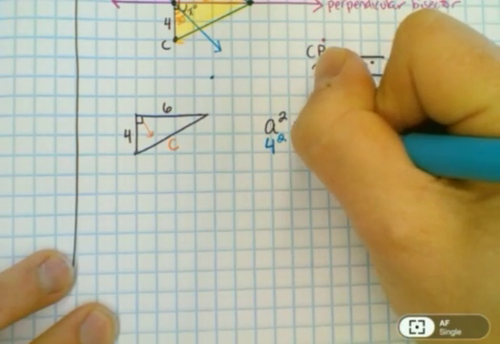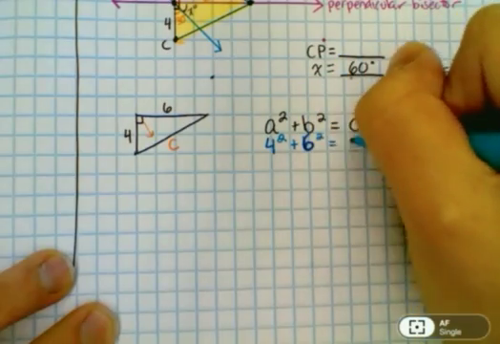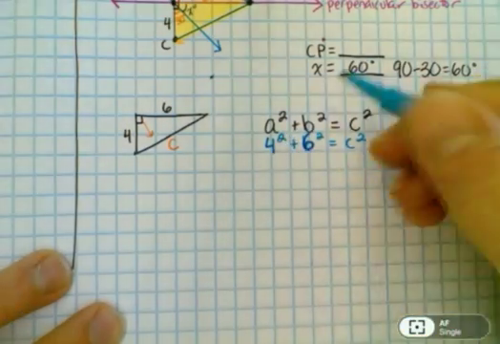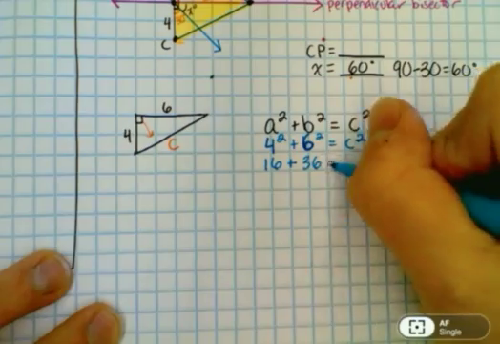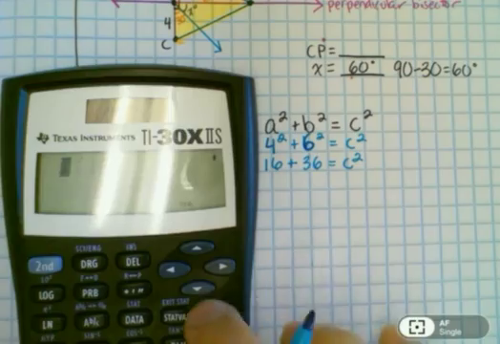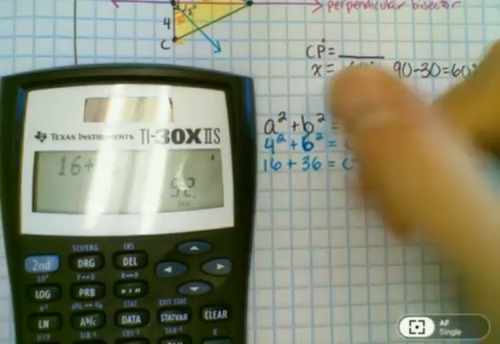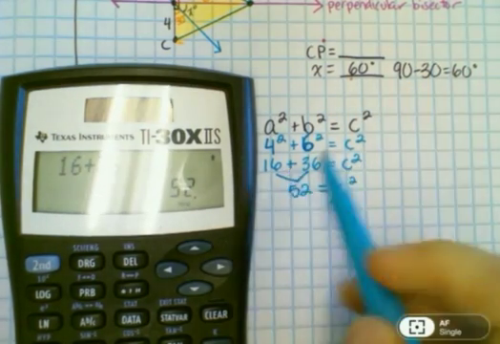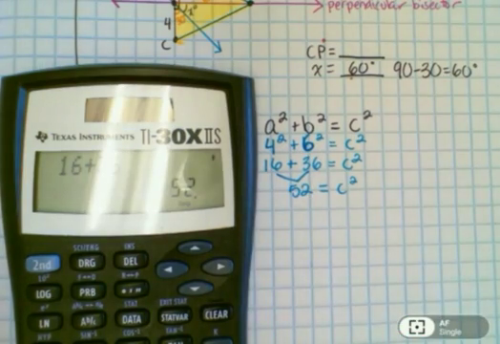So I'm going to replace the a with 4 and the b with 6. And I'm going to leave c as a variable because that's my unknown. 4 squared means 4 times 4. 6 squared means 6 times 6. And then I'm just going to type that in on my calculator. Feeling lazy. 16 plus 36 is 52. So there's nothing to solve yet. I'm not solving, I'm just simplifying this side, right? I'm getting it down to just one number since I can do that.